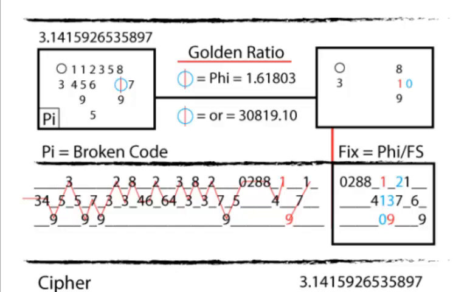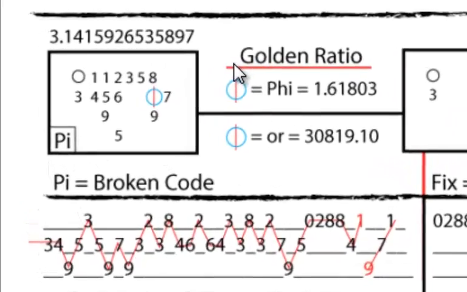Okay, there's a cipher in pi, which leads me to tau, which leads me to some other crazy stuff. So it's actually pretty simple when you think about it. You don't need any mathematics, you don't need any real understanding of math or science or cipher or decoding. You just need to walk through these steps very simply, and I'm going to point them out as we go along. The fact of the matter is this is just the first cipher in pi. It actually goes on beyond this, and that's going to go on the second page. The second page actually has tau on there as well. There's just a lot of information that we've got to go over. But in the cipher, it's actually really cool.